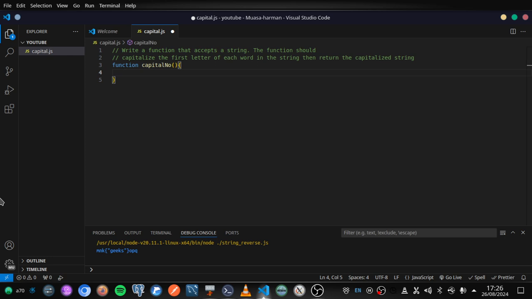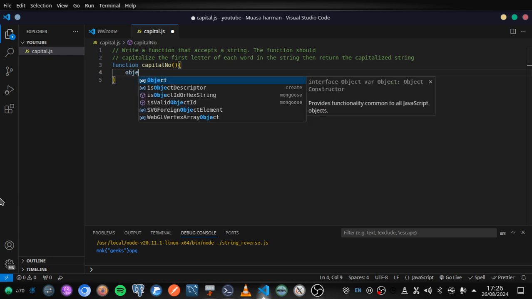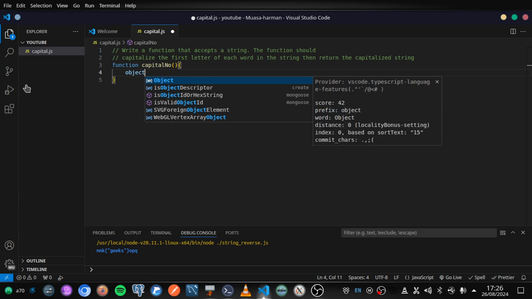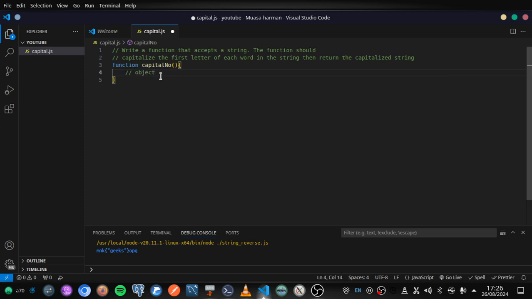First, we need an object, okay, we need an object to store a variable. The variable that we're going to store is going to be an array.